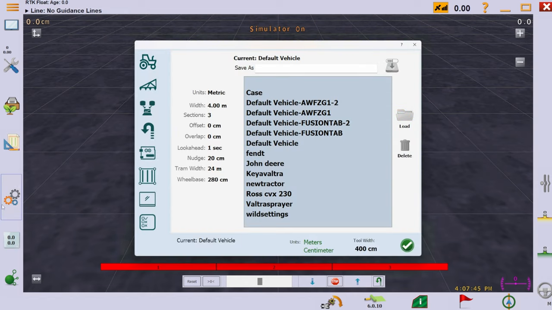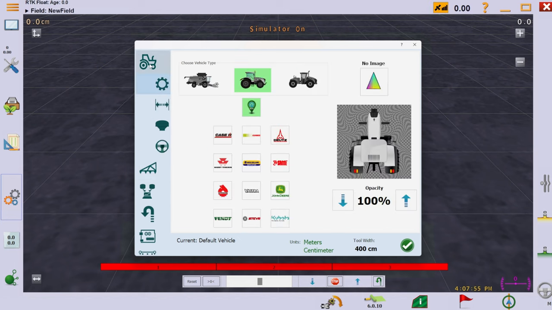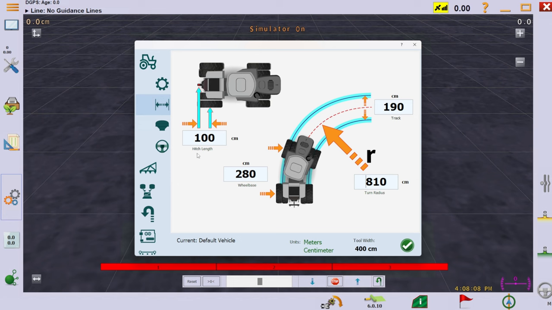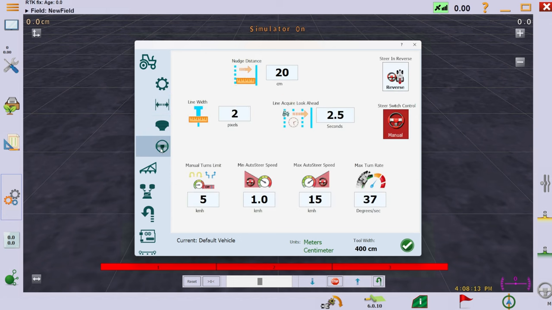Next, we have the configuration menu. Here we will define vehicles, implements and setups, and basic parameters for AgOpenGPS. On the tractors menu, we can select the type of steering, for example, whether it is rear steered, traditional, or articulated. We can enter various dimensions of the machine, and it is important to get these accurate. We can set the maximum speed that a machine will turn at, the minimum it will engage at, the maximum it will disengage at, and various other settings. These will all be gone over in a later video.